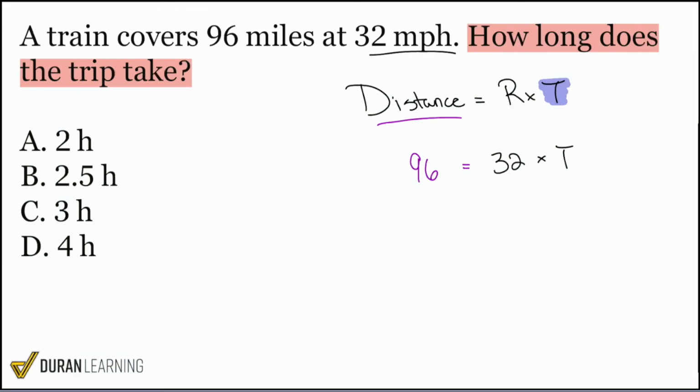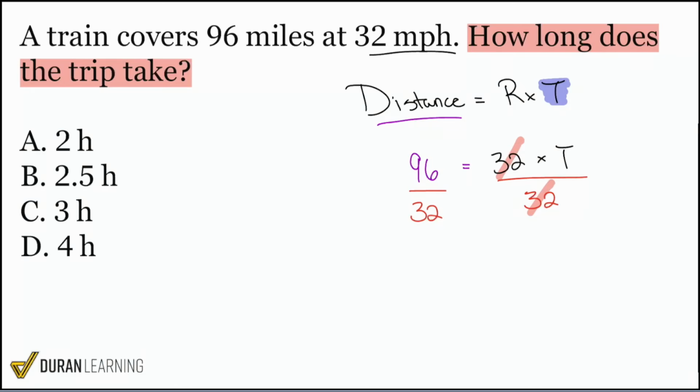So everybody, we're going to divide both sides to get rid of that 32. So here's how that's going to look. I'm going to go over here on the right and on the left. I'll divide 32. The reason being, because we're going to cancel out that 32 on the right side. Once we cancel it out from the right side, boom. It's going to be nothing except the t left over, which is what we want. That's exactly what we want. So now that we're at this point, everybody, it's really just a matter of, hey, what's 96 divided by 32?